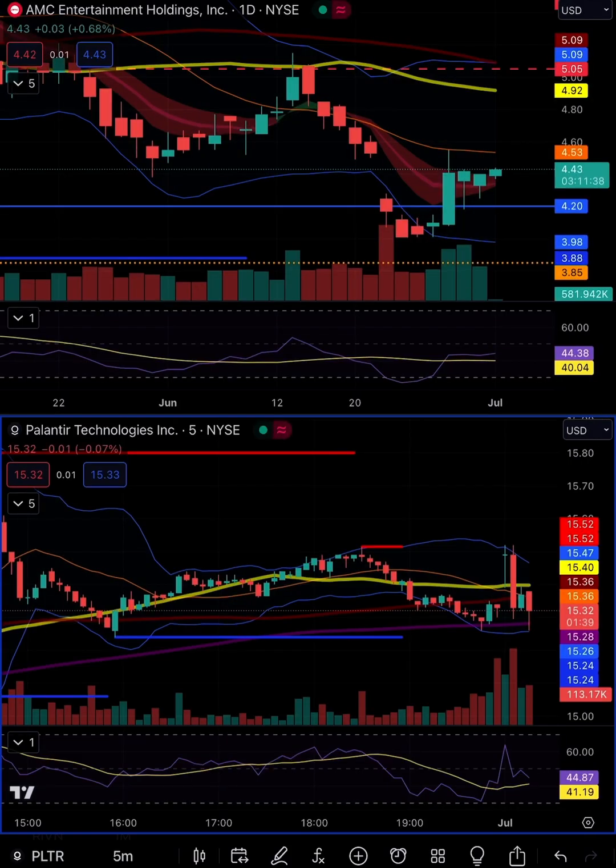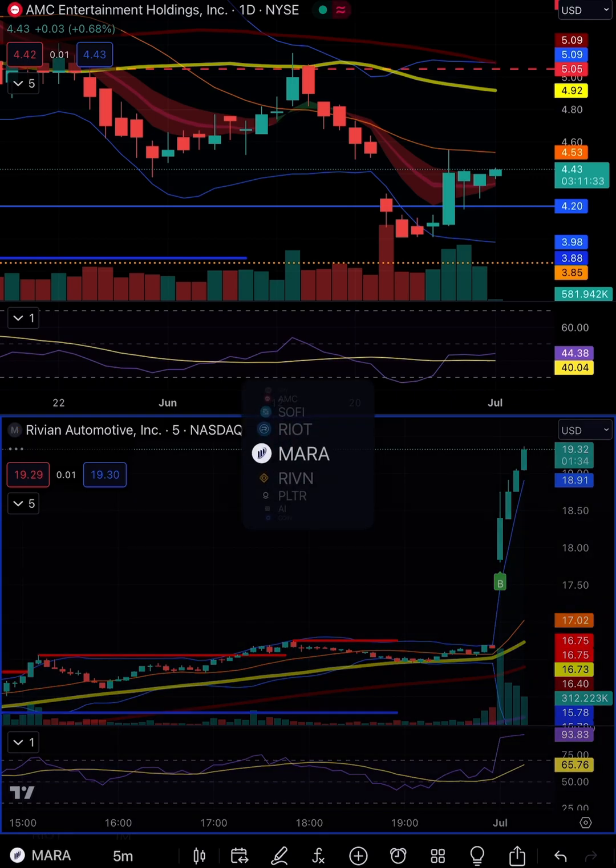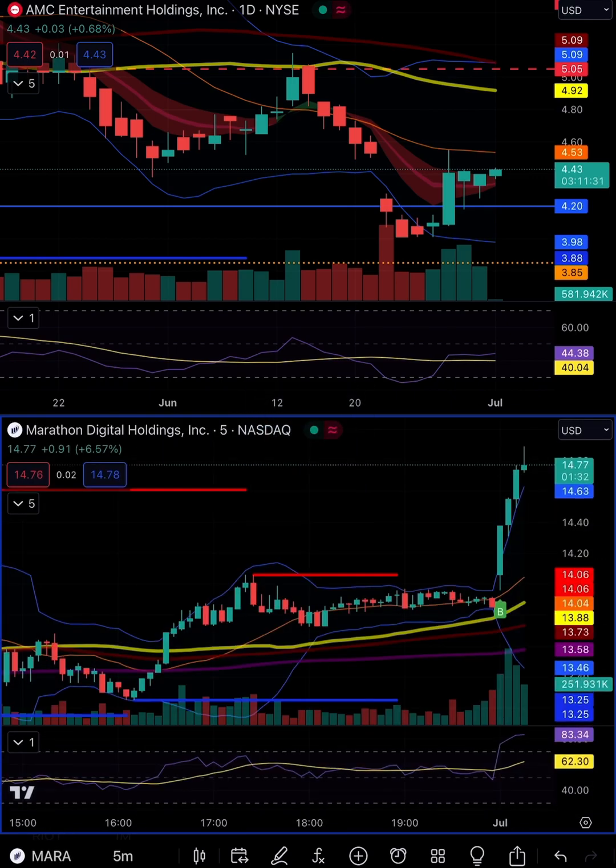Most of the time when I'm making my plays, I like to jump in the morning and see how the charts are looking. If we look at this bottom screen here, you can see Mara is just breaking out like crazy. Bitcoin has been holding up really well around that $30,000 mark, and there's been a lot of talk of ETFs and BlackRock and a whole lot of good news for Bitcoin. So that's great. I'm very bullish on the crypto scene. That's why I trade a lot of Bitcoin mining company stocks and Coinbase and stuff like that. So this is good to see.